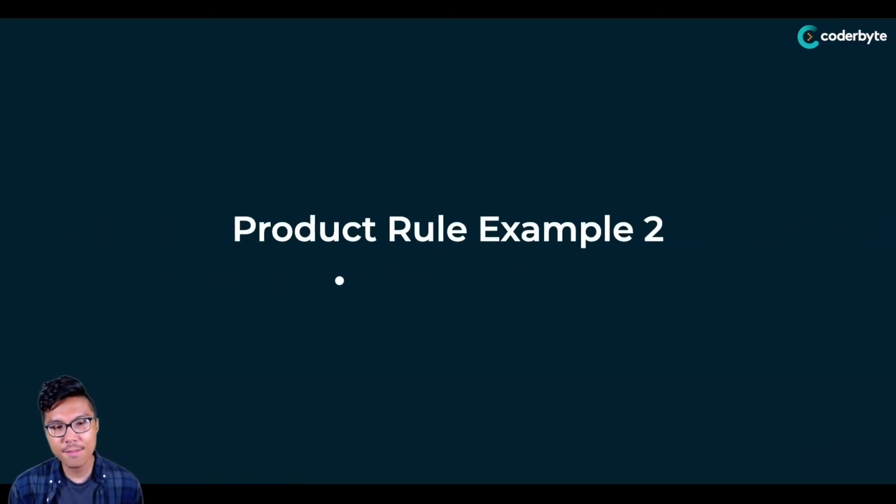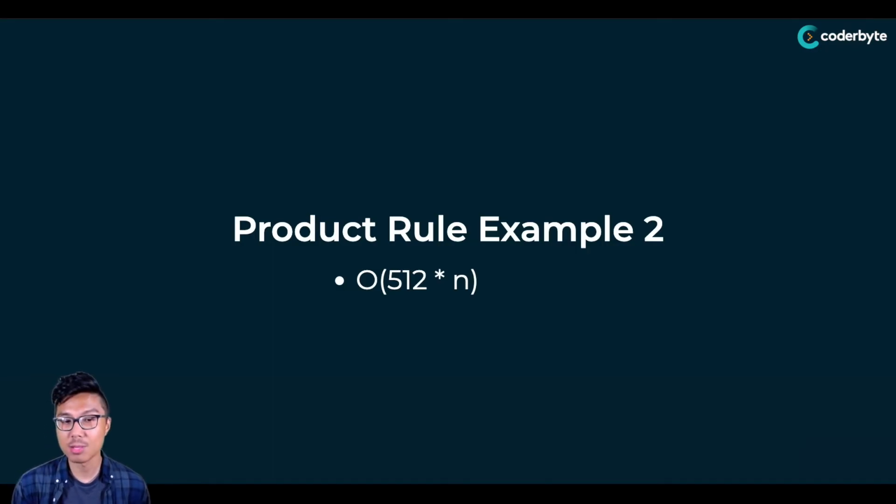Let's look at another one. Let's say I gave you big O of 512 times n. You know that that can also be dropped, right? No matter how big that constant number is, it's still a constant, so you can totally drop it if it's multiplied to something else, mainly multiplied to your actual input variable, right? So 512 times n really just gives us O of n still.